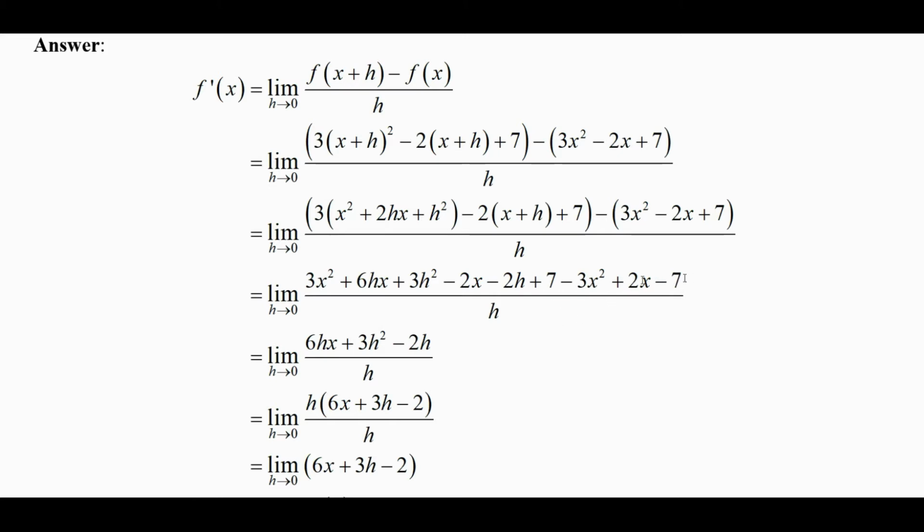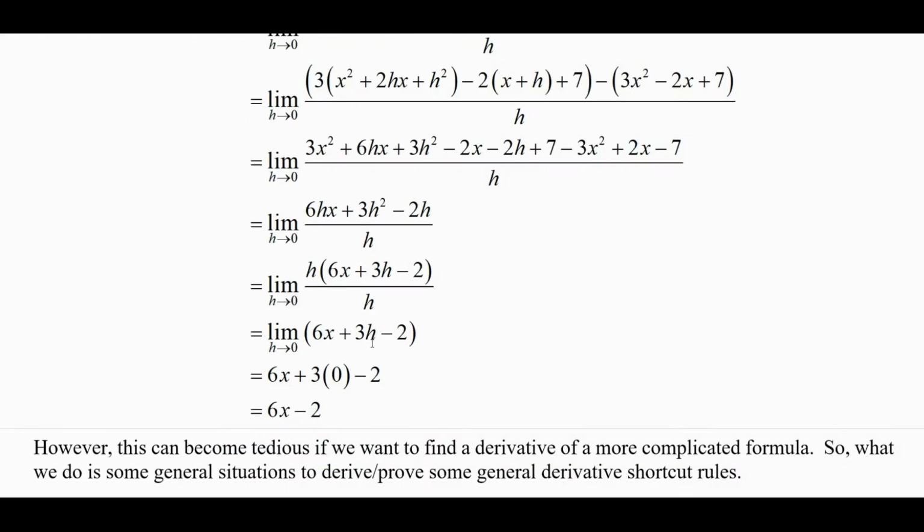Then what happens is all of this part at the end is going to end up canceling. The 3x squared cancels with the negative 3x squared. The 2x cancels with that negative 2x. The negative 7 and the 7 cancel, leaving these terms in the top. Now we notice they all have a factor of h, so we can factor that h out using the distributive property, and cancel the h's because this reduces to this as long as h is not 0. Well, wait a minute, h is approaching 0, but that doesn't mean h is 0. In fact, very specifically, we want to make sure that h is not 0 there, but only stuff that's close by. Now, this is a continuous function of h, so now we can actually just plug in h is 0 and work this out to be 6x minus 2.